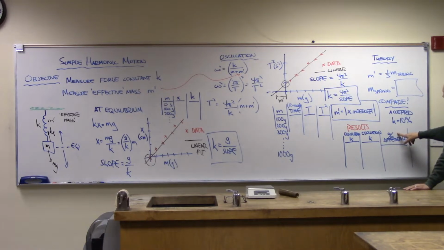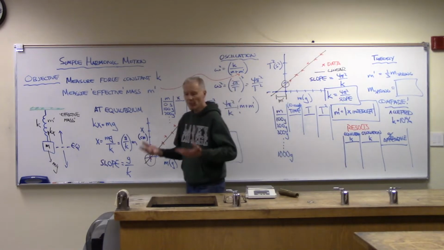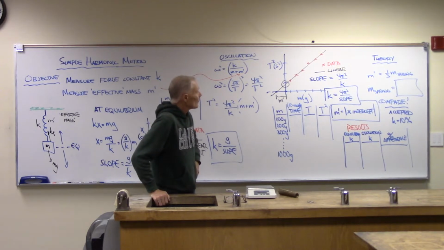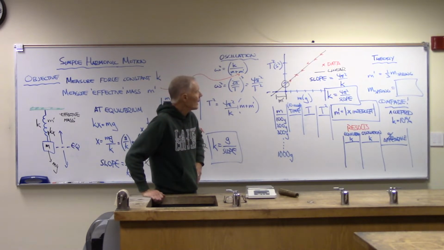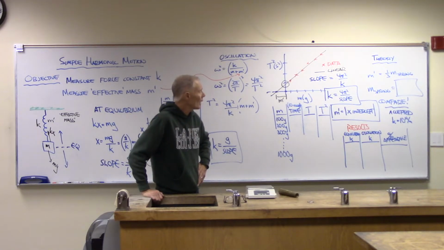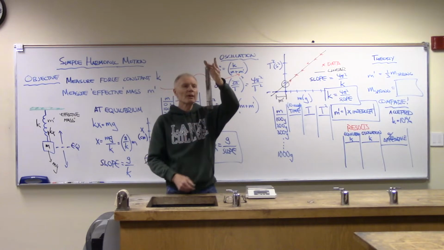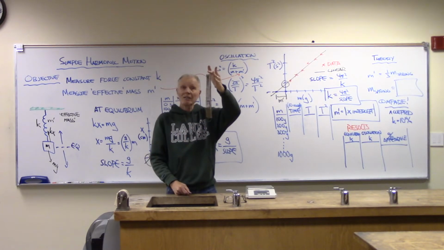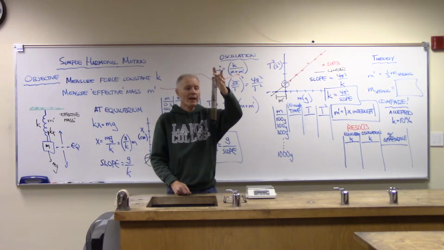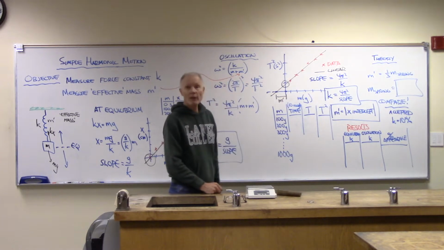We could do maybe a % difference. Now, I can tell you this too, we could also do a % difference with accepted. So you guys can decide how you want to format your results table. But originally, when these springs were first purchased, they supposedly had K values of 10 newtons per meter. Now, we've had these for a number of years. When I look at the springs themselves, this one looks okay. Some of them are stretched out. I picked one that looked like it was still pretty healthy. I don't know if the K value has dropped off from that 10 newtons per meter, for this particular spring. But we will find out.